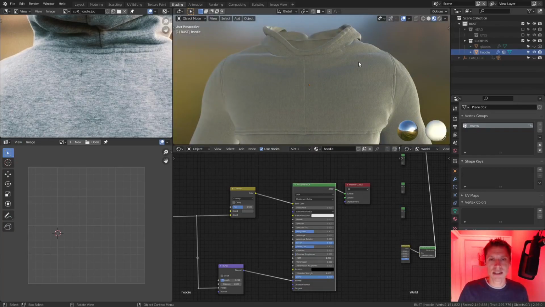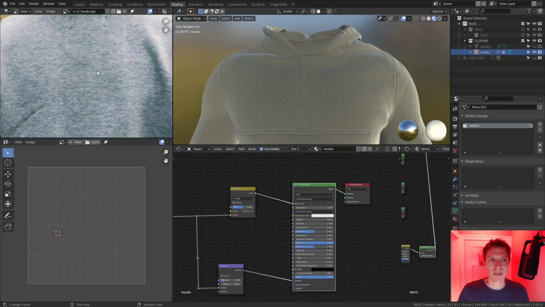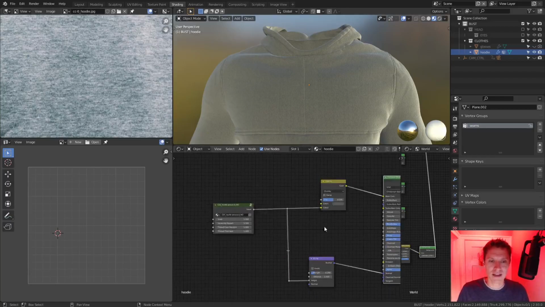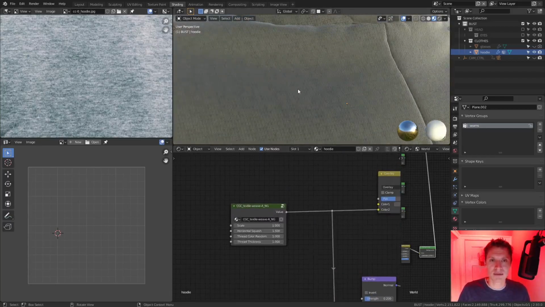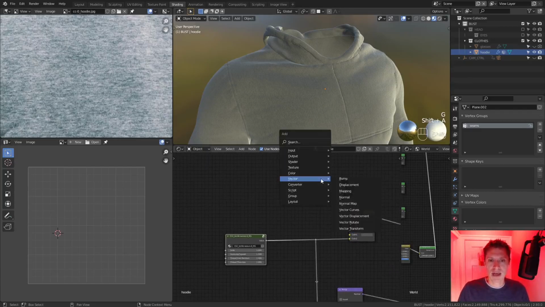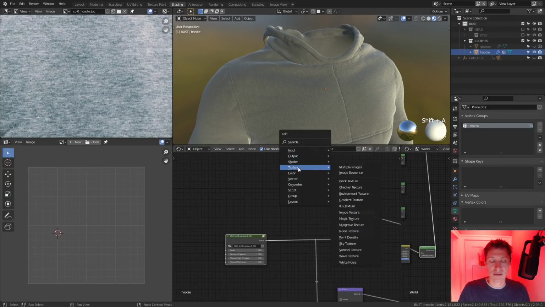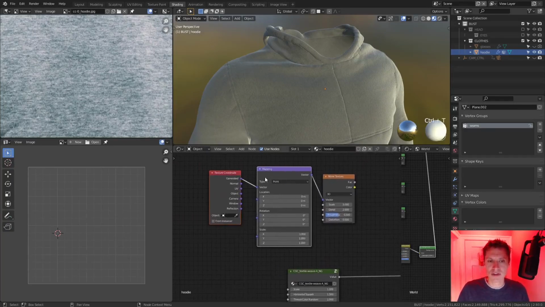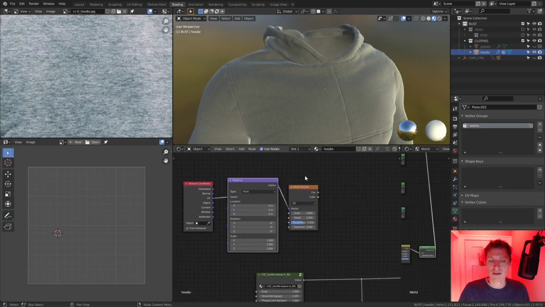Now, another key characteristic of this particular sweatshirt material that you don't see in all of them is an additional noise-like pattern with distinct bright spots and dark spots. We contribute a little bit to that effect with our random value, the randomness of the threads, but we actually need another component to govern that characteristic more definitively. And we're going to do that with a noise pattern. So texture, noise texture, and Control T because we do want our texture coordinates being UVs, and we will adjust the mapping node. And so this is actually pretty simple.